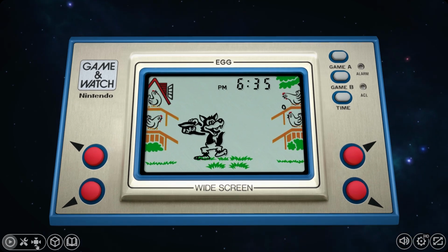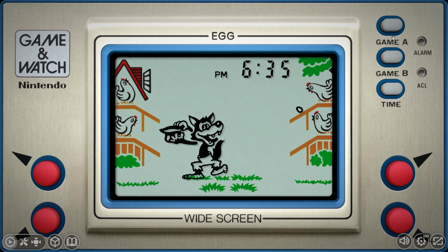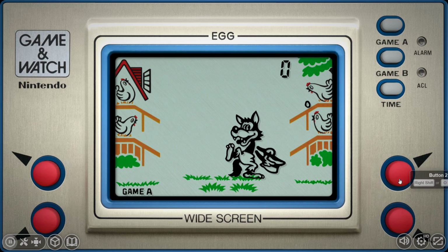Any of the buttons on the machine can be pressed by clicking with the mouse or using the keyboard or game controller, and on a touchscreen you can simply touch the on-screen buttons. Every button on the machine operates similarly to the original machine.